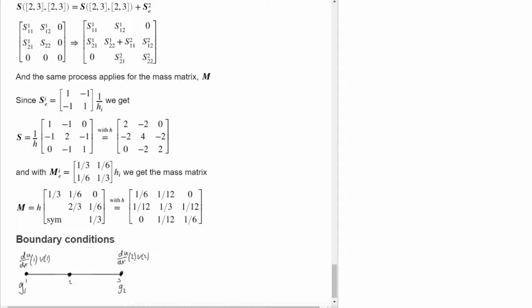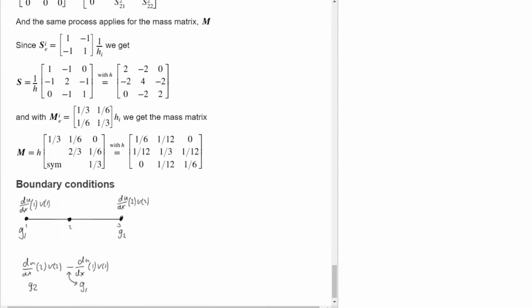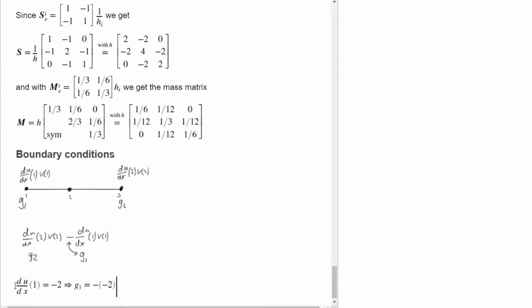Alright, you can take a look at this more closely. So this thing will be expanded to this, right? And note now again this negative sign here, please don't miss that. So we can write what we have. We have that du/dx at 1, this boundary condition here, is equal to 2. That means that g1 is equal to minus 2. So this minus sign is always in front of the value, and the value in this case is minus 2. And I've chosen this carefully just to show you that this can happen, and you need to be careful with this.